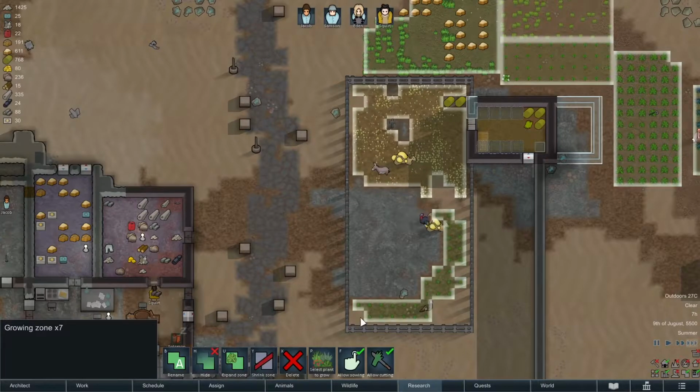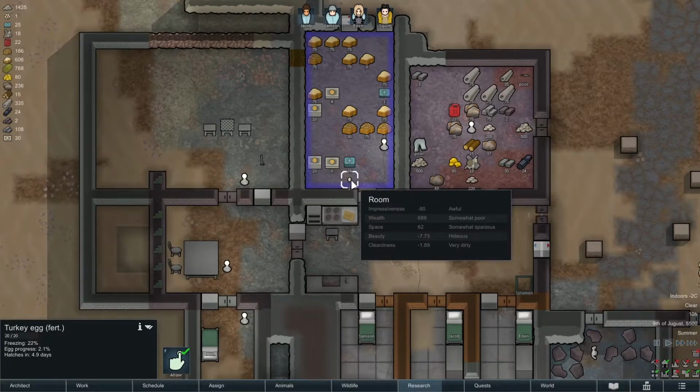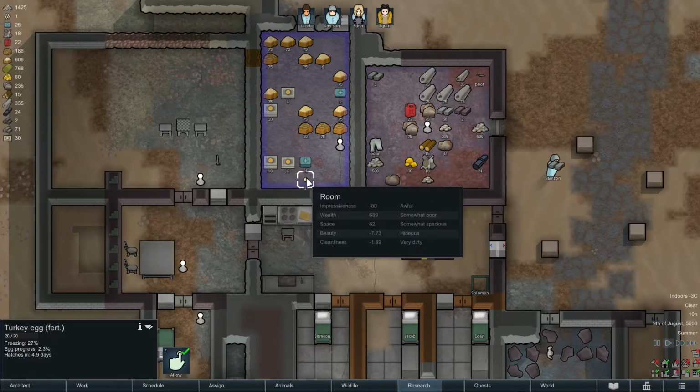I really feel like I should get rid of these bloody potatoes. These half-grown potatoes. Ugh. One of them laid an egg. And they brought it indoors. But I don't know if we should... It's going to hatch in 4.9 days. I've never actually tried hatching before, but I don't think they're going to... I don't think we really want it in a freezer.